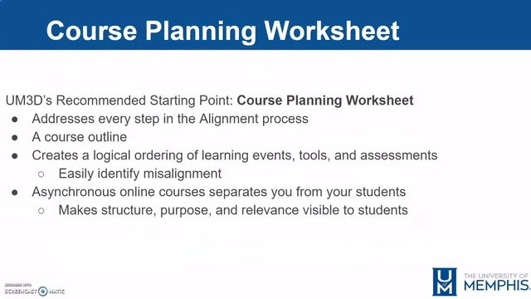To facilitate alignment, UM3D provides a course planning sheet to all online course developers when going through the course approval process. In completing the course planning worksheet, course developers are able to provide a course outline that addresses every major step in the alignment process. That is, it creates a logical ordering of learning events, tools, and assessments, making it easy to identify any alignment issues.